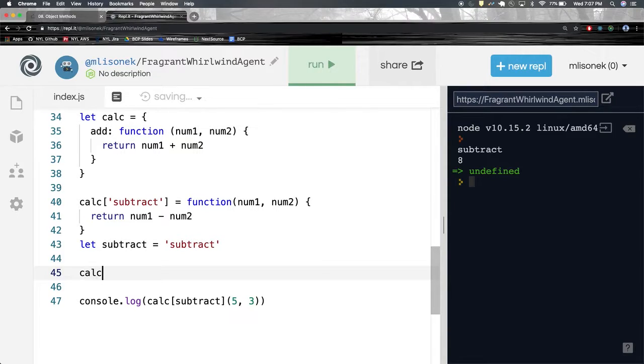So we'll do one more thing. I won't go into divide, but you can also do this. Calc dot multiply.